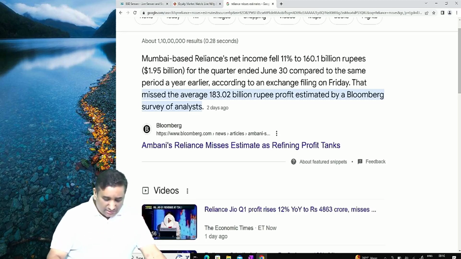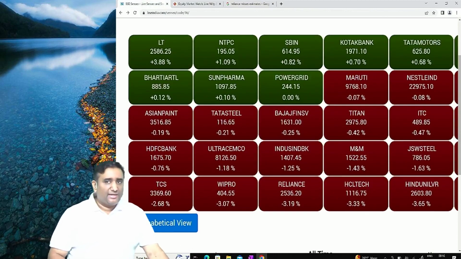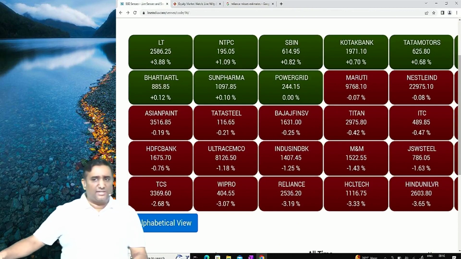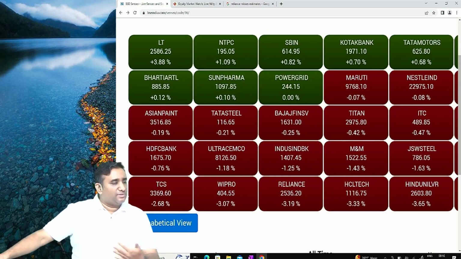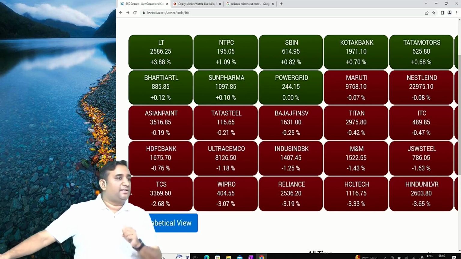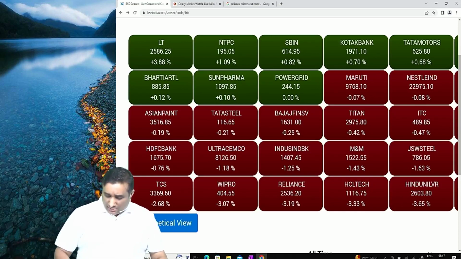So this was Reliance, which is part of the Sensex. That means we might find some pressure on it, and there could be a few more companies which will report numbers. As they report numbers over a period of time, you can take a call whether the Sensex gets impacted. But there could be a possibility someone is taking the market down and someone is taking the market up, so that automatically nullifies the impact. So Reliance was the major impact which came out, and no other company.